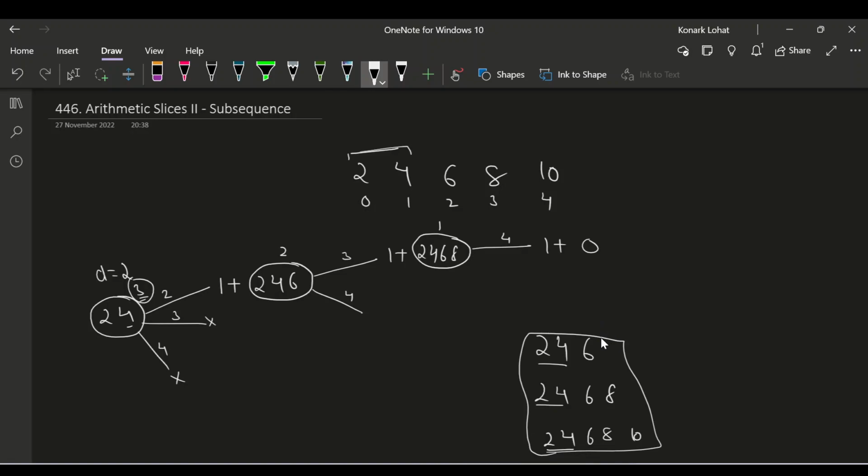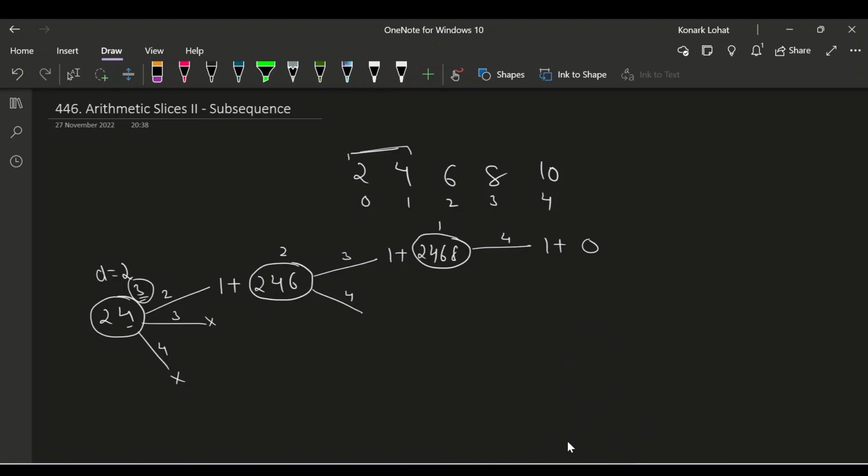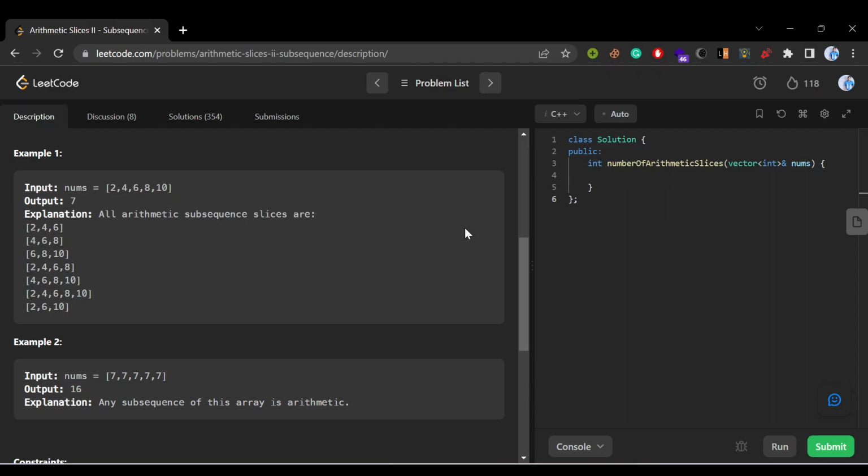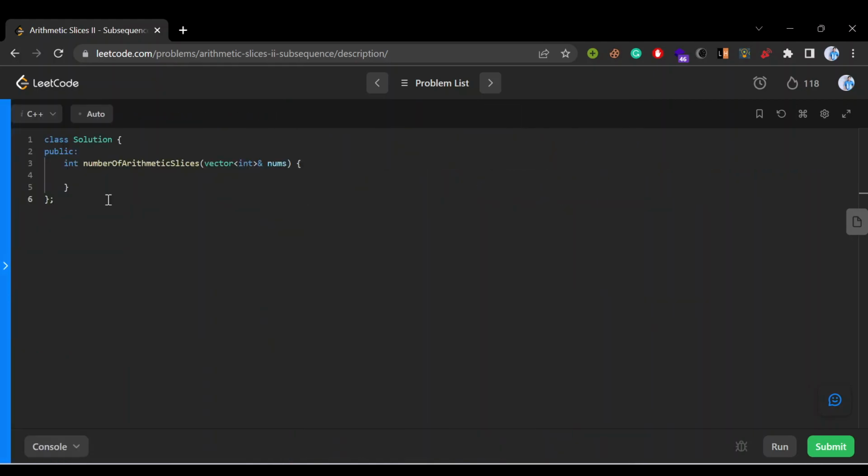with 2 and 4. Similarly, now we will move our J pointer. So the I pointer was here, now the J pointer is here, and with 2, 6 I will store the new element, that is 10, and now I cannot store any other element. So this is another sequence that I will get, and I will keep a check whether I'm getting a sequence or not, right? So this is one approach, and let's first write the recursive approach, and then we will optimize it with memoization.